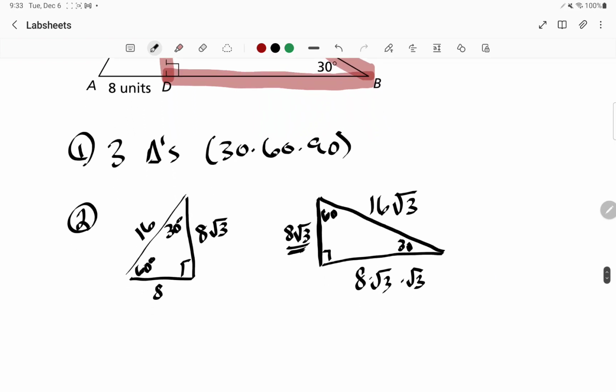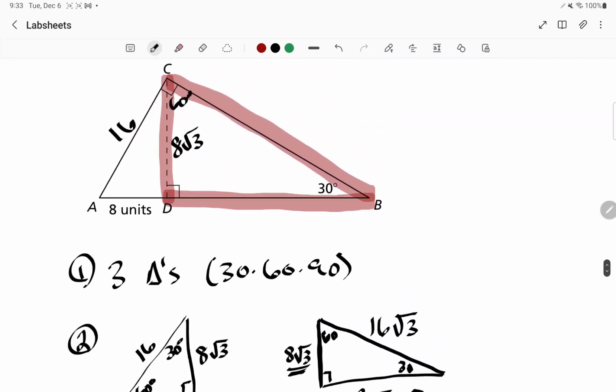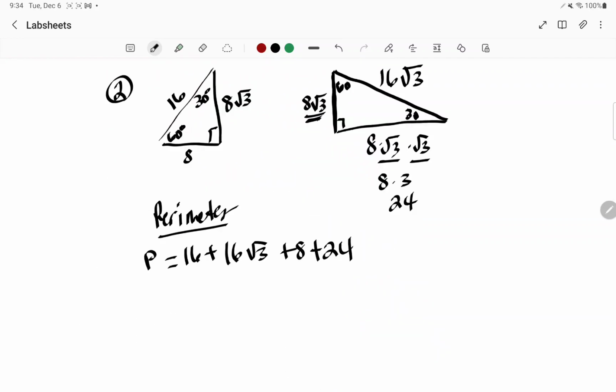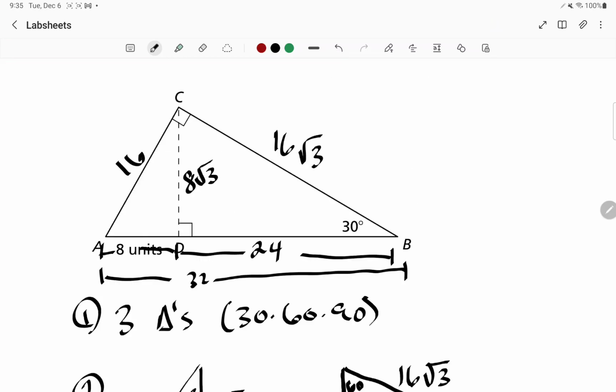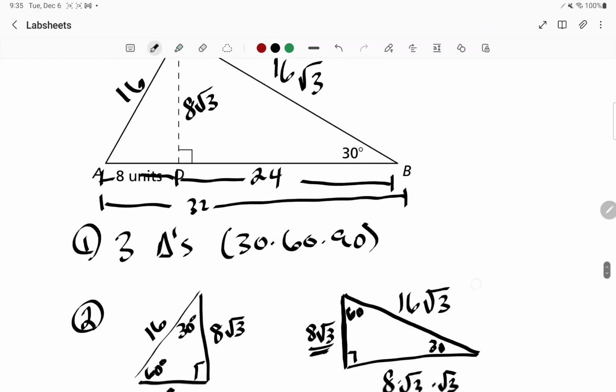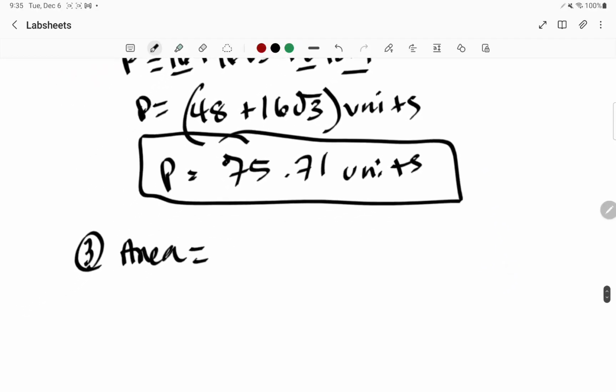Now this down here can simplify, so let's do this. Remember, when you take square root of 3 times the square root of 3, that's just 3. And so this has a side length of 24. So we found all of those side lengths. Now let's fill them in to our missing parts up here. So now let's figure out what the area of these are going to be.